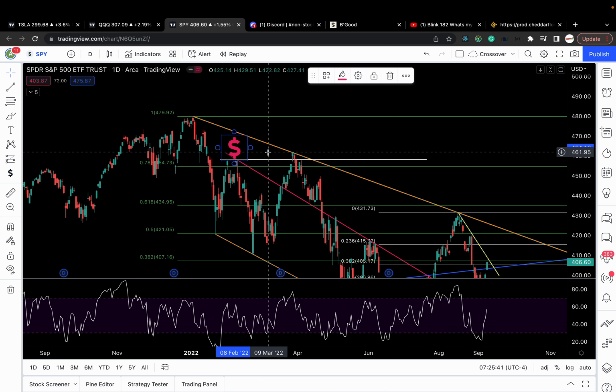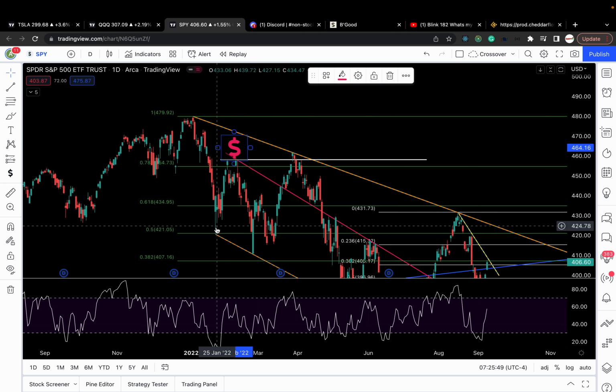Why? Because as retail traders, we are taught to set our stop losses either above the support level or just below the support level where we enter, or just above the resistance level where we enter. So if we're shorting from resistance, we're taught to set our stop losses just above resistance. So just above this white trend line right here, which is around 458, is the area of liquidity.